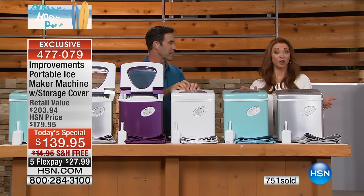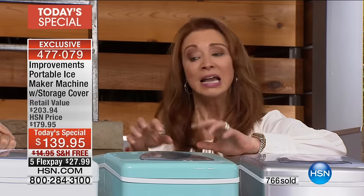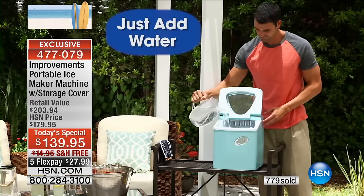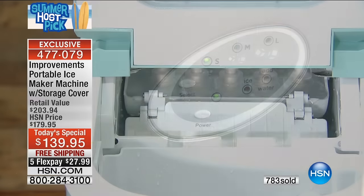This is our summer host pick. My pressure cooker, speaking of healthy living, is coming up in just a few moments, and we've got an hour of beauty starting at 1 a.m. I am one of a few hosts that will have this today. About a week ago our head of broadcast sent out an email — most hosts will not be airing this today. Normally Tim would be on in the 1 a.m. hour, but we do not have a 1 a.m. hour because when he did this before with lesser capacity, he was done at two in the afternoon.